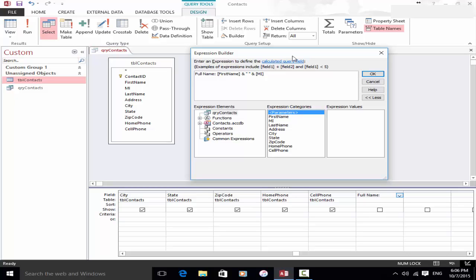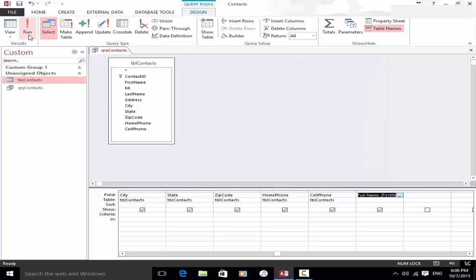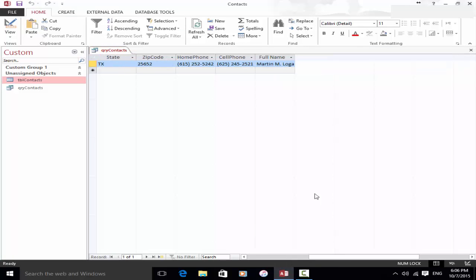Then what else you can add to it? After middle initial, there's a space in between middle initial and last name. So we just could do the same. We do the ampersand. Then we open quotation. We make the space between the quotation. We close the quotation. And we do the ampersand again to tell query again that we need another field. We're not done yet. So let's add this other field. What's the last field? Is the last name. And because we add the last thing, we don't have to add nothing else to it. Let's hit OK. And let's run it. So now you see over here.